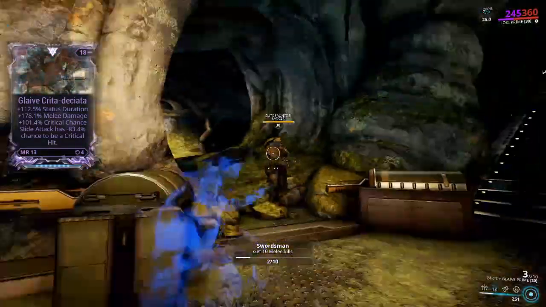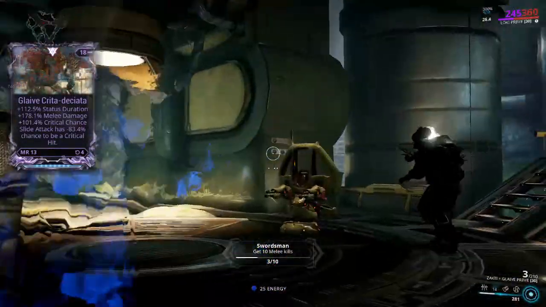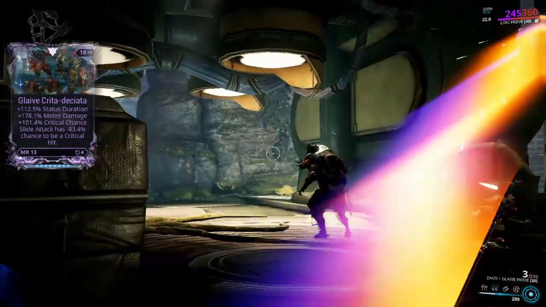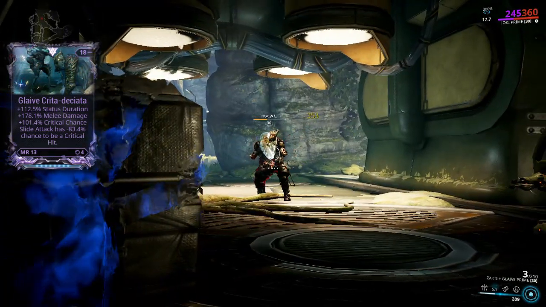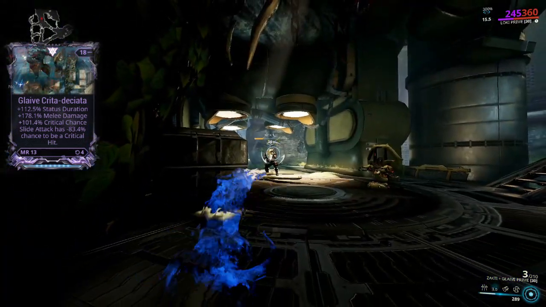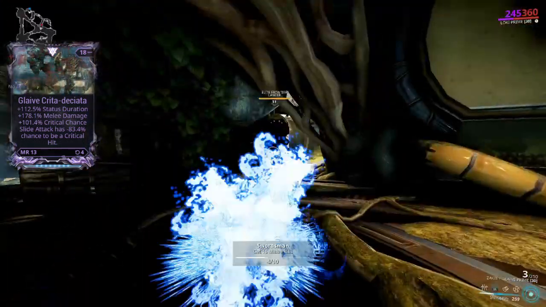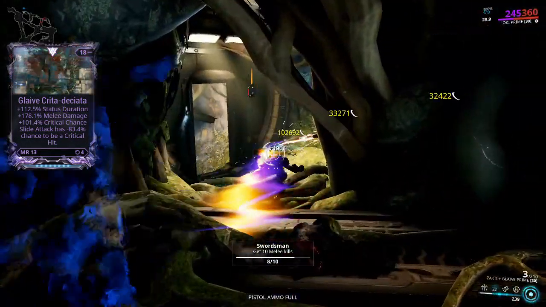It comes with plus 112.5% status duration, plus 178.1% melee damage, plus 101.4% critical chance, and slide attacks have a minus 83.4% chance to be a critical hit. But Spin to Win is getting the nerf hammer, and like I said, this is a build meant for throwing, so honestly, it doesn't matter.